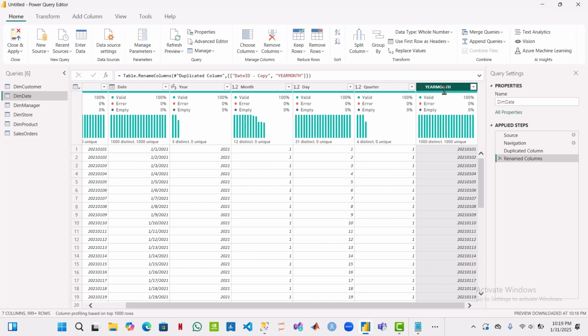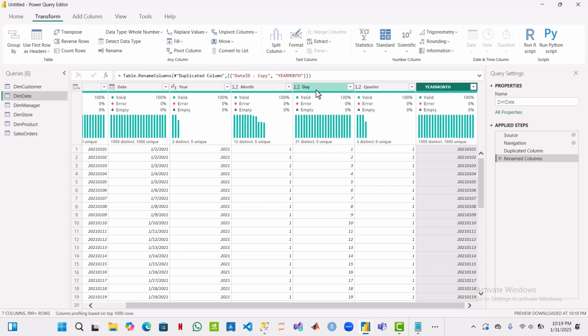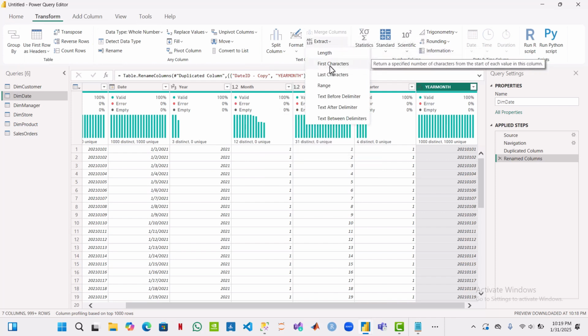I'll come to transform, then extract. So first characters. Year is only 4 digits, 2021, 2024.